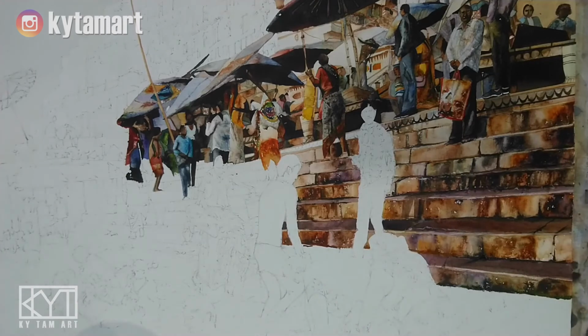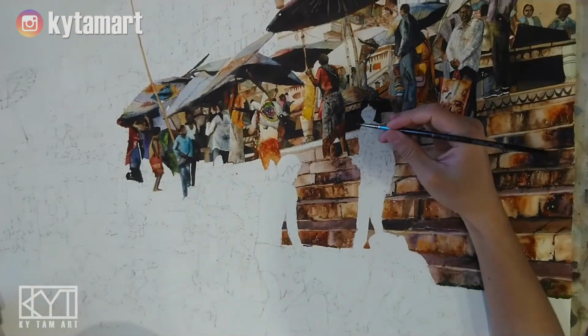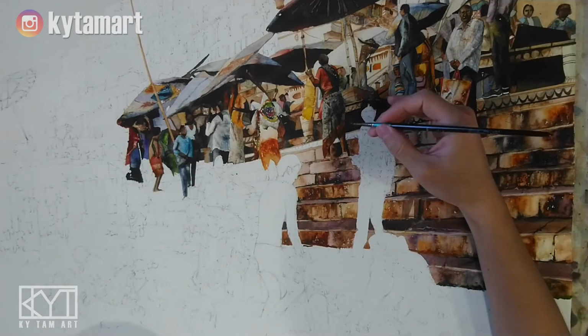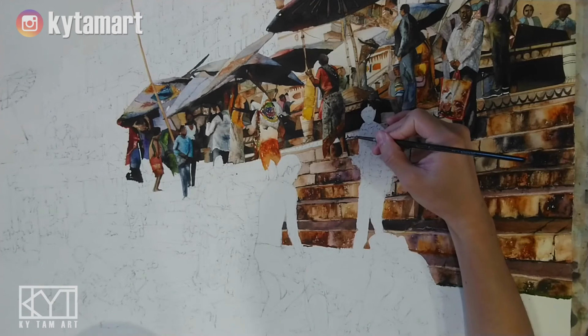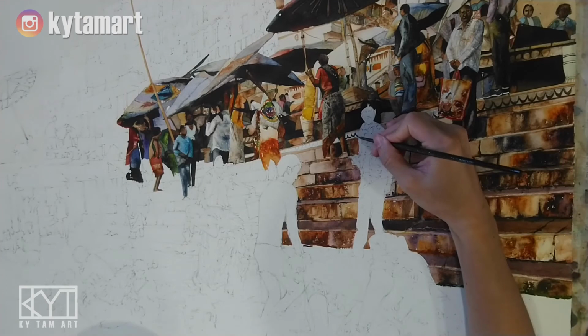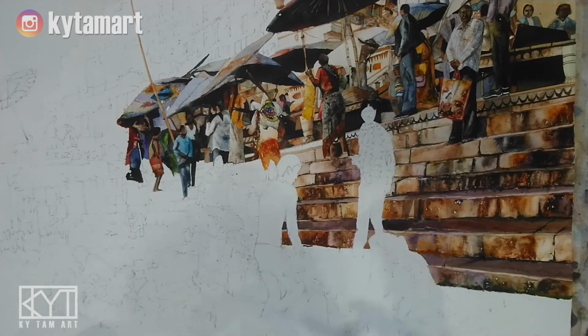Right, so using the brush, I am able to do the rest of those details. So again, using the semicircles, I'm able to paint the patterns on the top part of the stairs, and using a small brush I can do all these dark strokes that are able to create all these different kinds of semicircles that will give us a lot of the different shapes that we see.